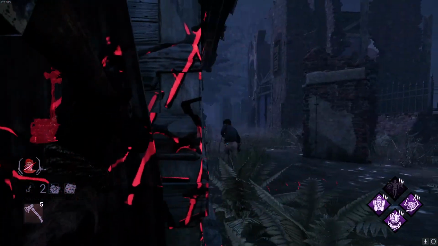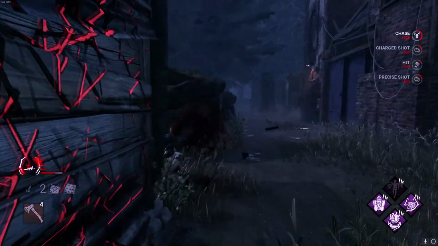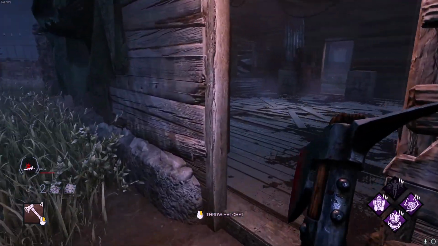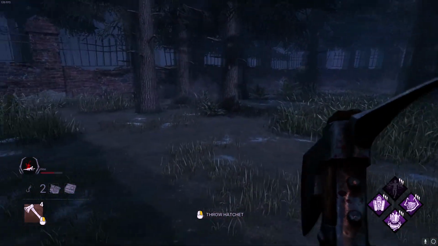So we're gonna pre-throw. And he's forced to dodge. But yeah, generally that's how you loop this. And same, now, Huntress is really strong at Killer Shack, so it won't be this easy when you're playing Killer. And also it takes a little bit of practice.